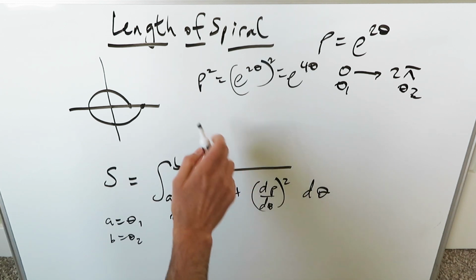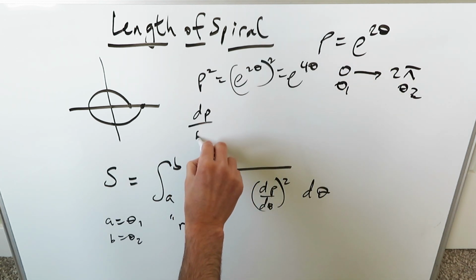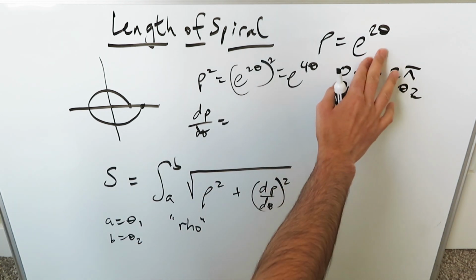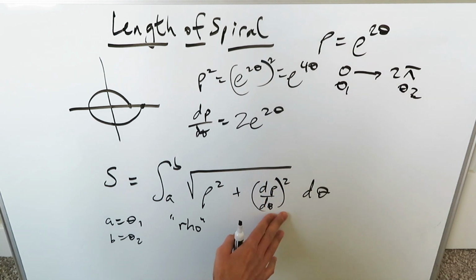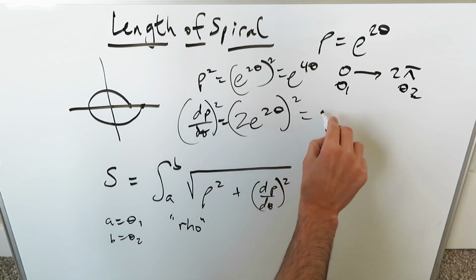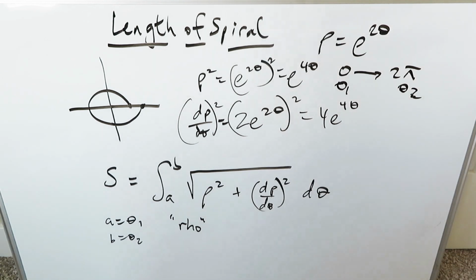Because now you have to do the derivative. If rho is equal to e exponent 2 theta, what's the derivative? You are basically using your easy template for an exponential derivative function. You will have your 2 e exponent 2 theta. But then we're looking here at the squared. When we square it, which is what's going to come into our formula, what do we have? 4e exponent 4 theta. That's what we have.